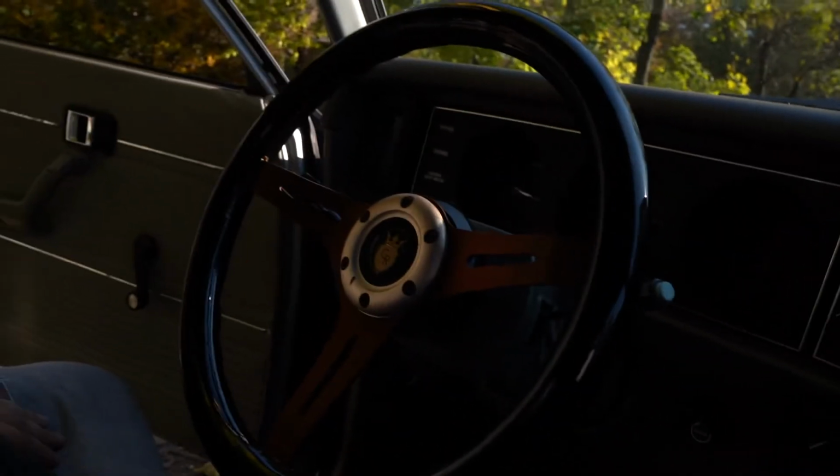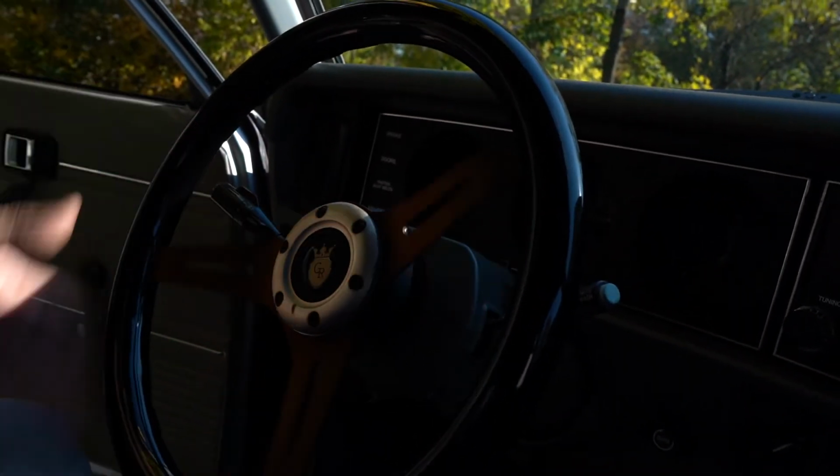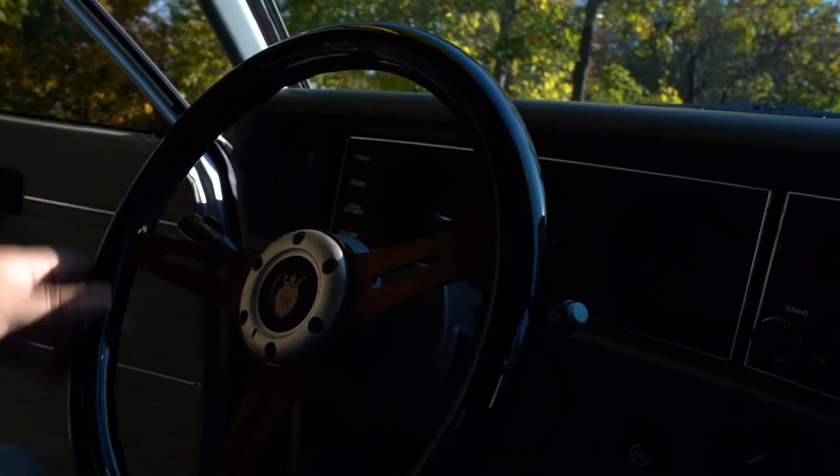All right. So it might be a little shaky when I get in the car, don't mind that. But I have a lot of play in the steering wheel. Look at this, this is not normal. It shouldn't be like this, especially on the highway. When I drive on the highway, it's sketchy because the car just likes to go like this. If you have an old car, you know what I'm talking about. There's a lot of play in the steering wheel, so it's hard to control the car.